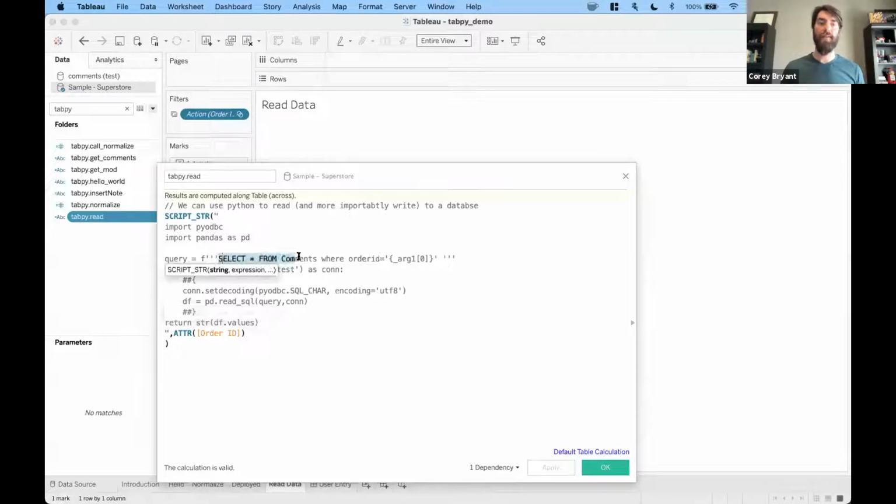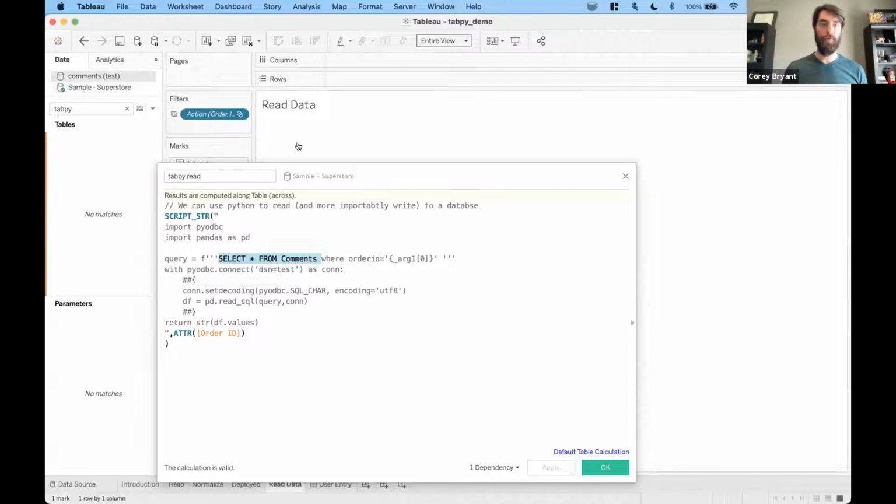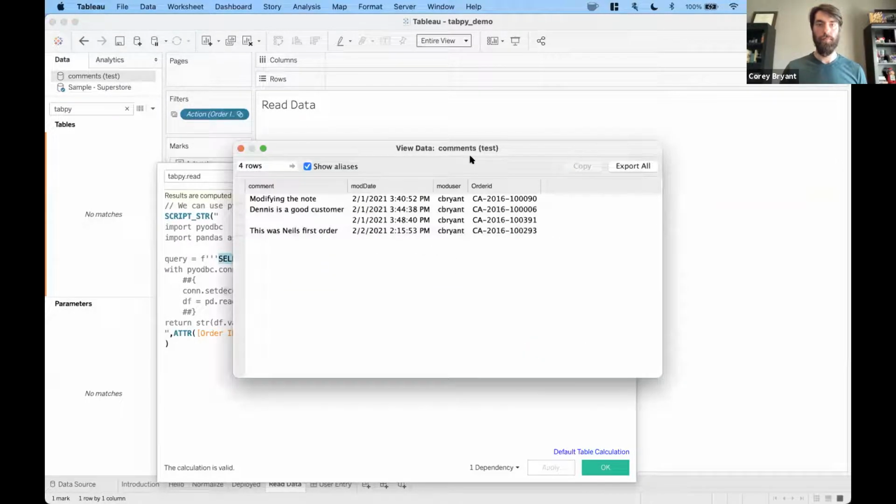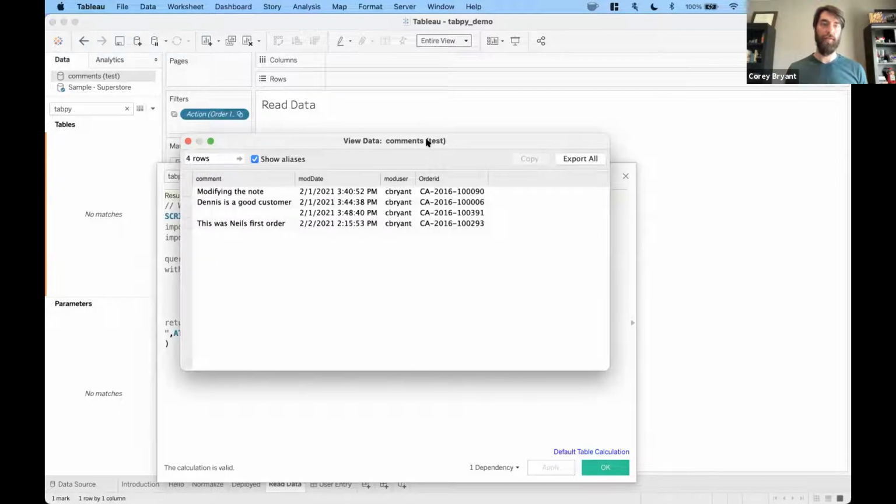So I have set up this comments table here, and I will show you what the data looks like, just so you get an idea of what we're dealing with. I set up this table thinking, hey, I want to have a tool where the end user, my business user, can go in and add a comment to the orders list, right?